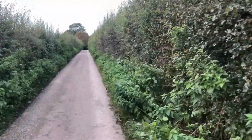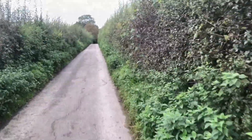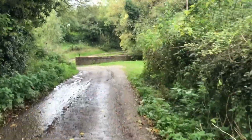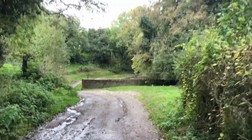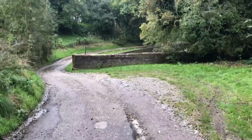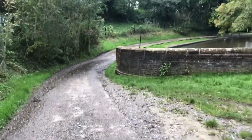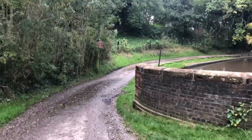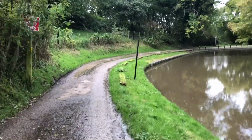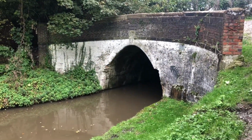Must have done about 5 or maybe 6 miles in this walk by now since we left Lostock Gralam. Right, I think this is the western end of the tunnel now, here. We should be able to see very easily straight through it looking back because of the curvature to the right. So let's continue. There we are. That's the opposite end.